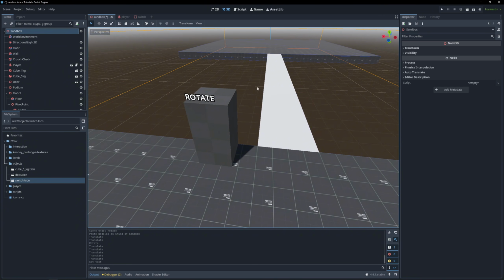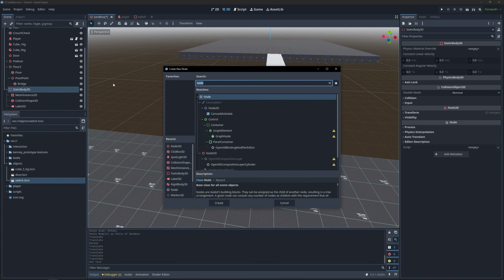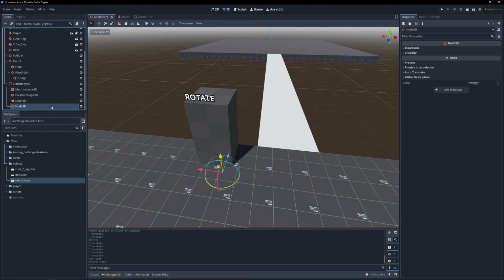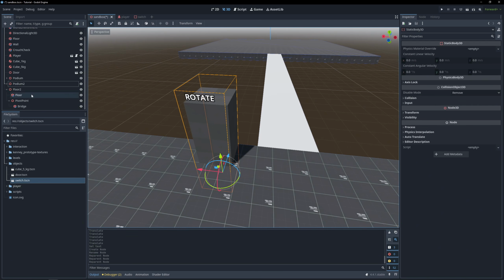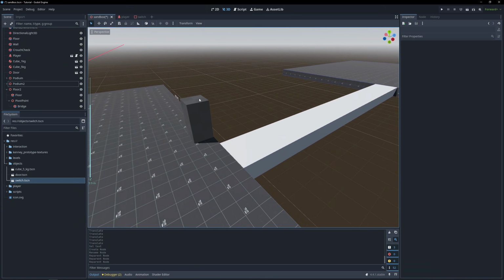We should probably put this under its own node 3D, which we will just call podium 2. Keep it simple. Pull that out and drag your static body onto that. All right, so now we have the foundation of our environment set up.